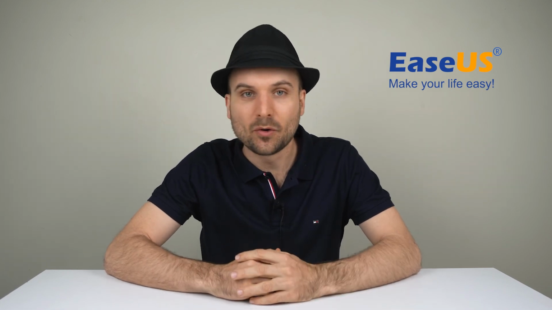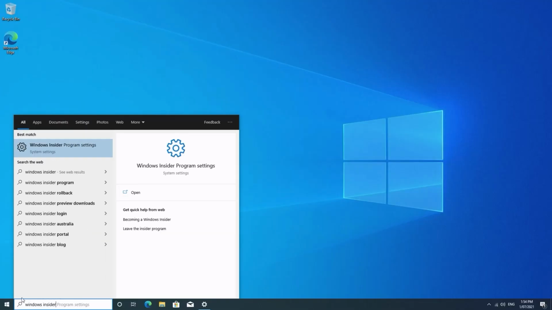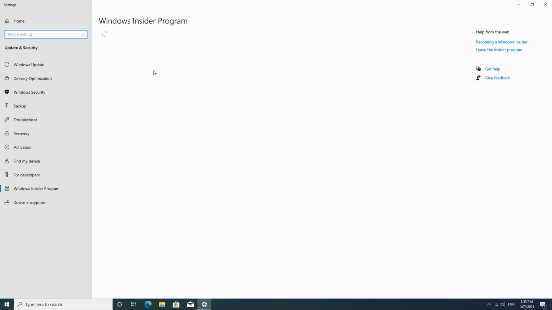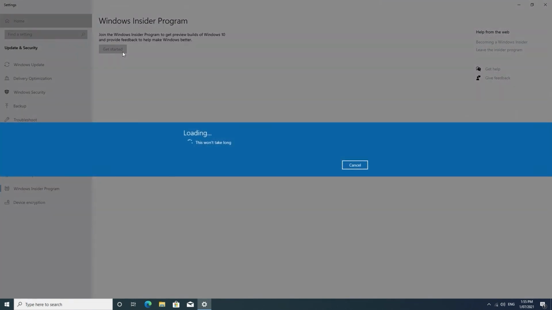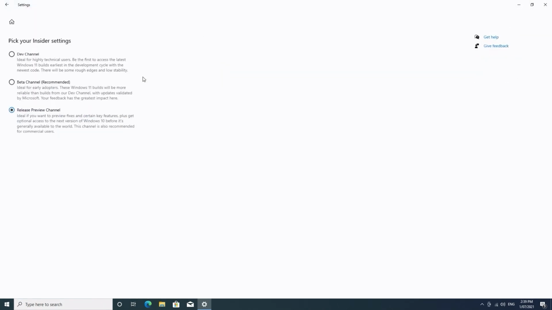Those that have passed the requirements can get Windows 11 in a few ways. The easiest is to upgrade through the Windows Insider program. Search for Windows Insider, create or sign in with a Microsoft account, restart your PC, and then go back to Insider. Choose the development option and check for Windows updates. It should download Windows 11 and install it when you restart.